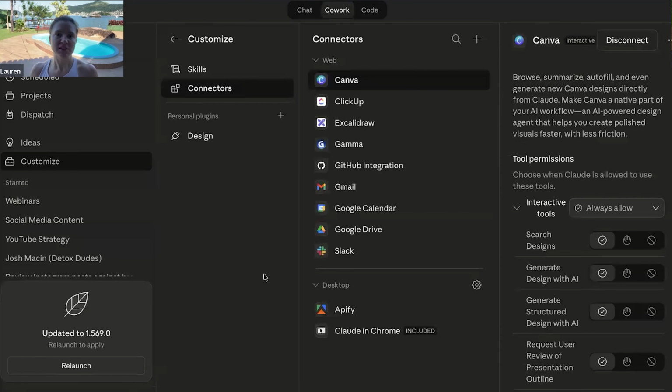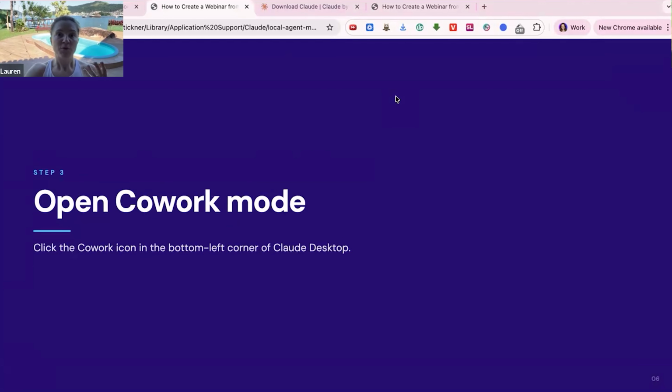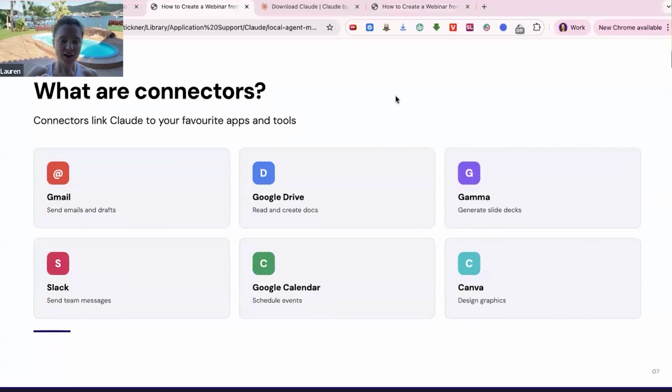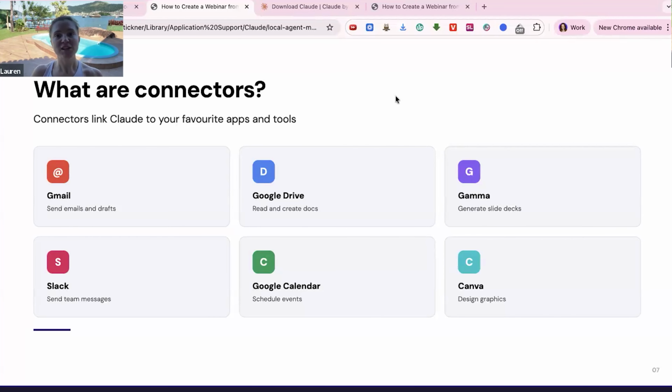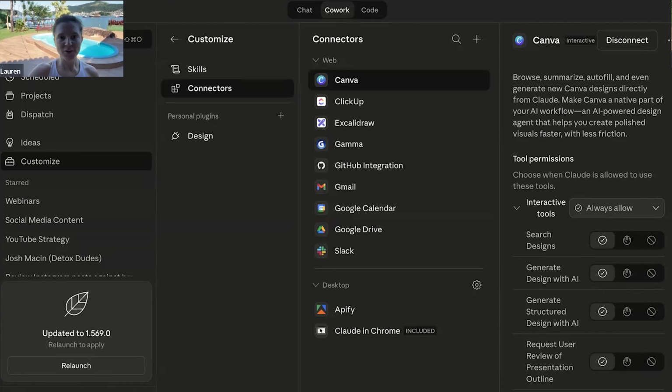So if you already use a presentation tool like Microsoft or Canva or Gamma, you can add a connector to that. But if not, it can create the presentation for you in HTML, which also looks really good. For example, the one that it created for me, for you, for this video was created in HTML because it tried to use Gamma, but it told me that I was out of credits in Gamma and it didn't have the permission to add more credits. So either add the connectors or not, and then hit new task.